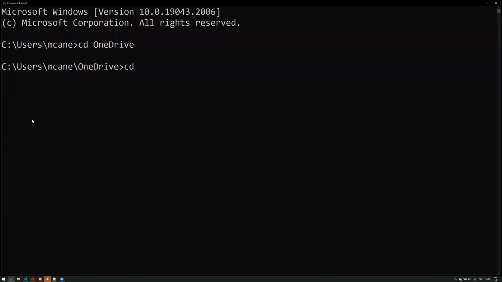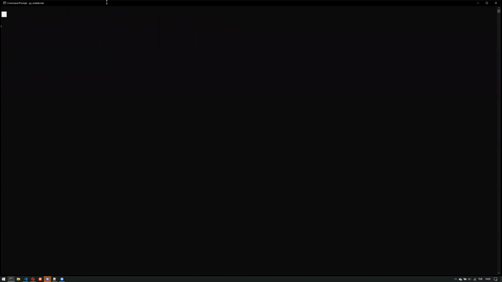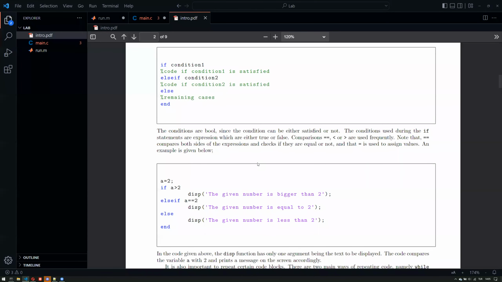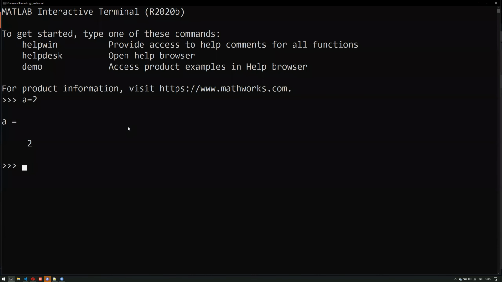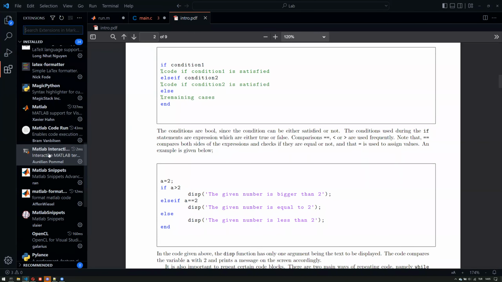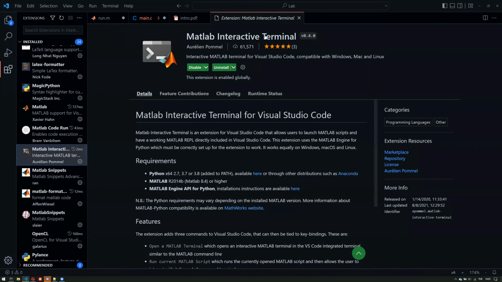Let me quickly go here. I have an external command line, so I can just maximize the window. Here again, I have Matlab, so help zeros just works the same, and it is based on this Matlab interactive terminal extension.